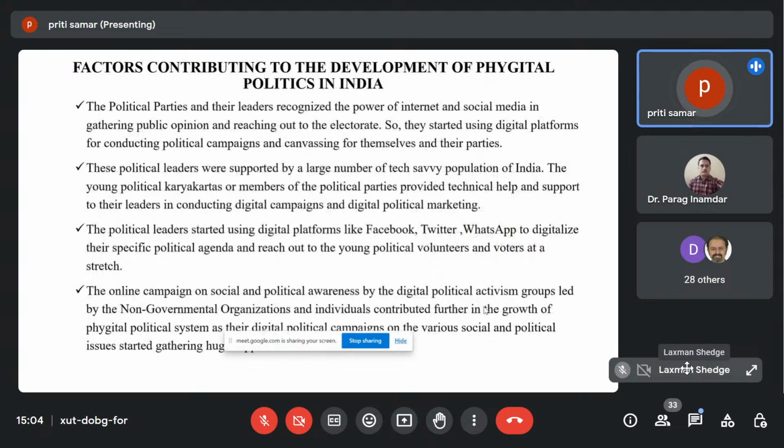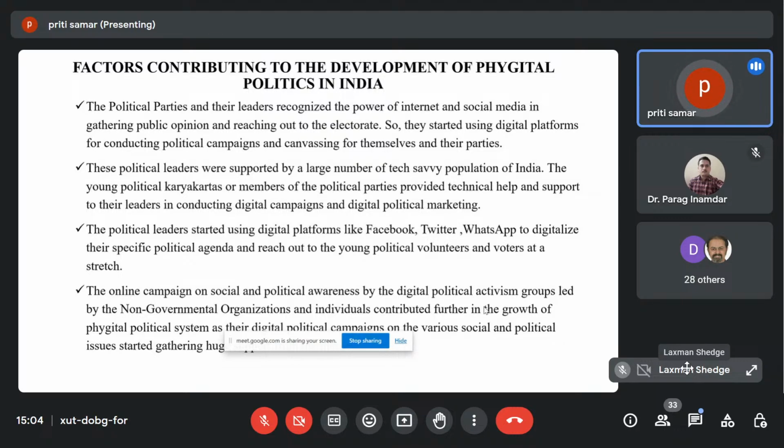There are certain factors which had contributed to the development of digital politics in India. Let us examine those factors. The digital political system, like many other nations of the world, gradually evolved over a period of time when people started depending more on the information and communication technologies, marked by the increasing use of internet, social media, and online services during the early 2000s.